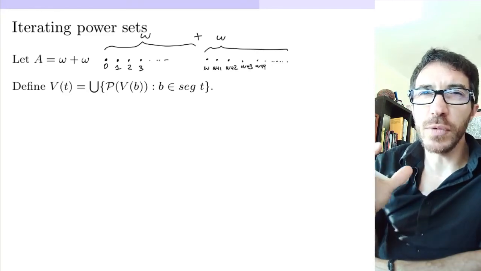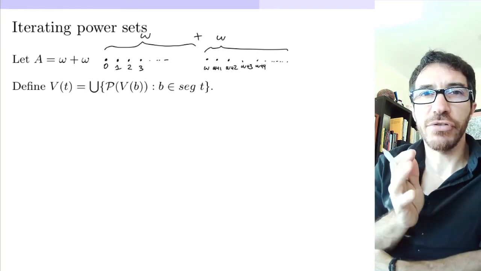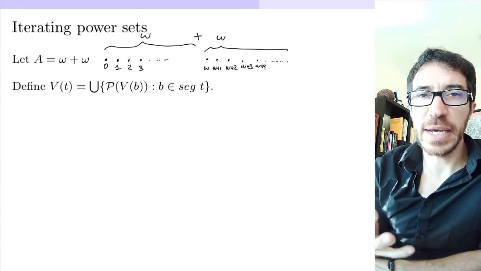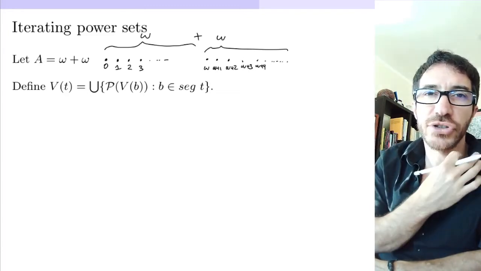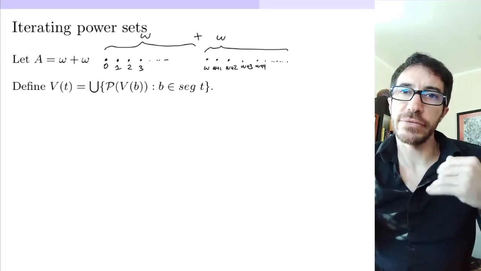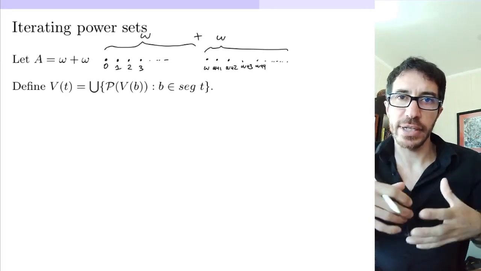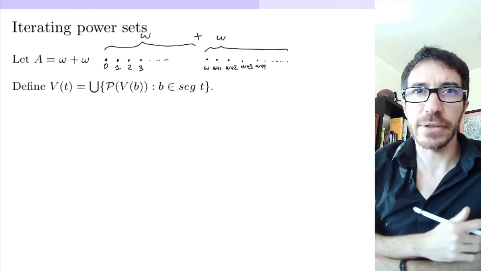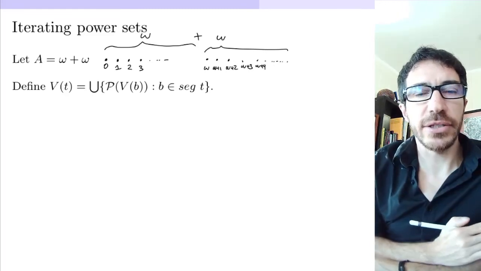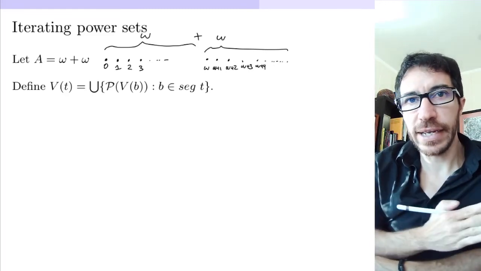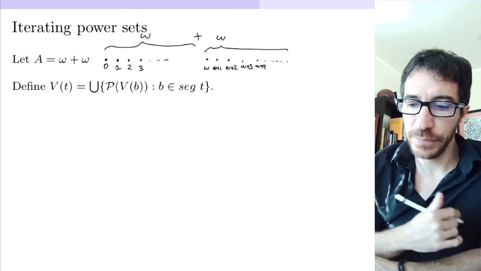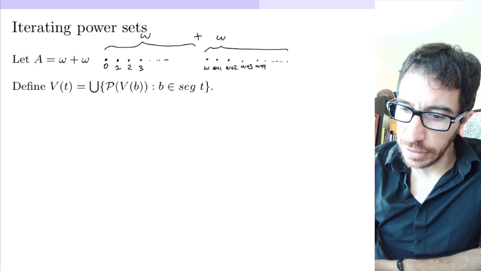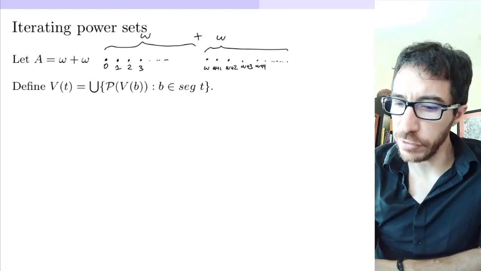Remember the V0, V1, V2 that we had at the beginning of the class? We started with V0 being the empty set, and we would iterate the power set and consider all this and build finite sets of finite sets of finite sets. Remember that part? So we want to extend this now not only on the finite levels, but go to omega plus omega levels. So let's first review what that was.